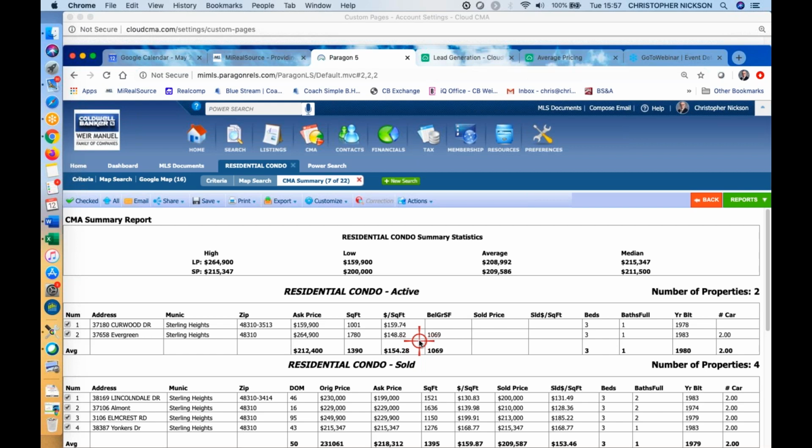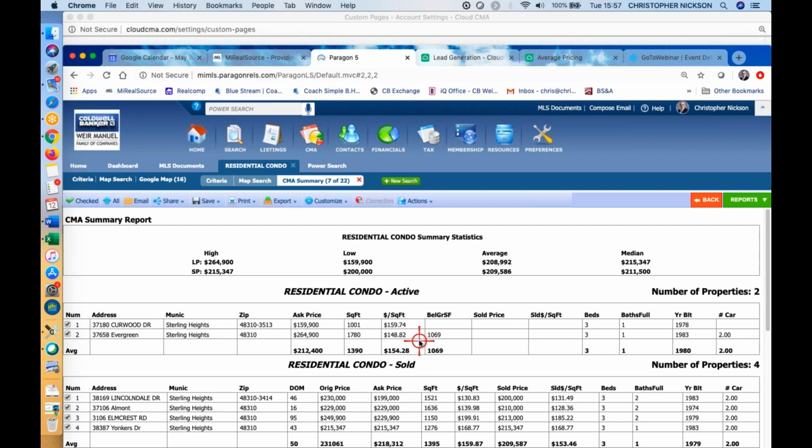That for some reason, they wanted to see that information. And I put it on the CMA to them, and they were very happy because no one's ever been able to give us that information. They tell us how many days on the market and all that. Well, great, but it was here, and it's very easy to do.